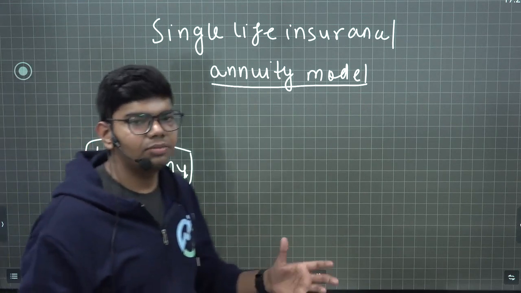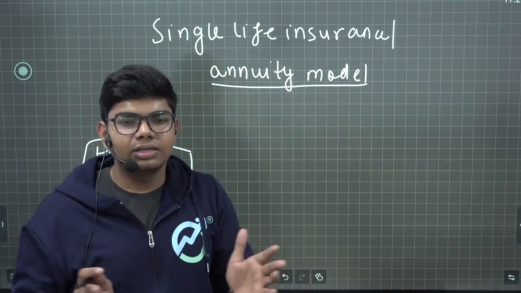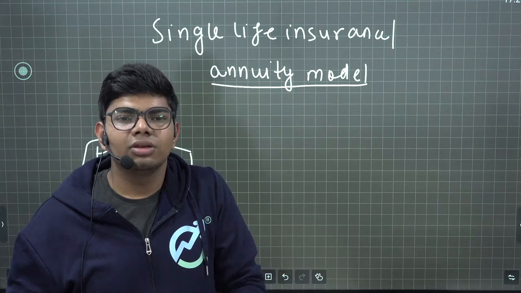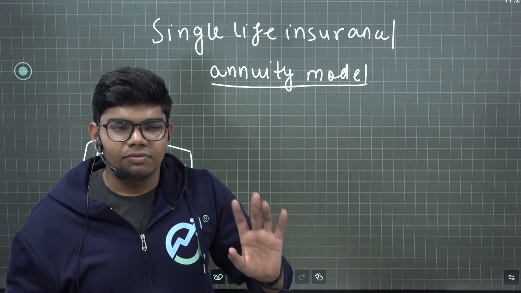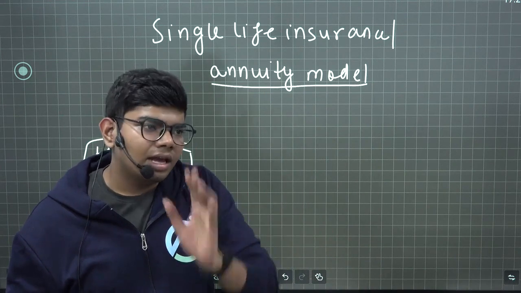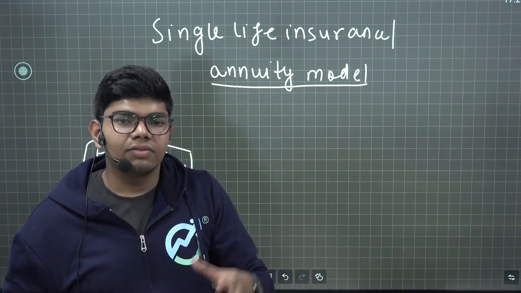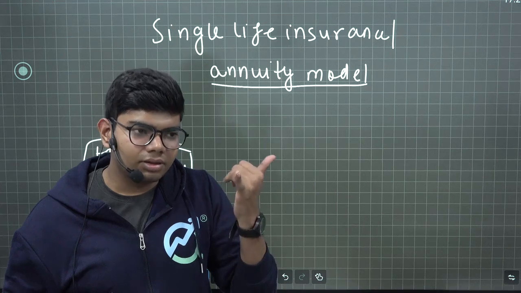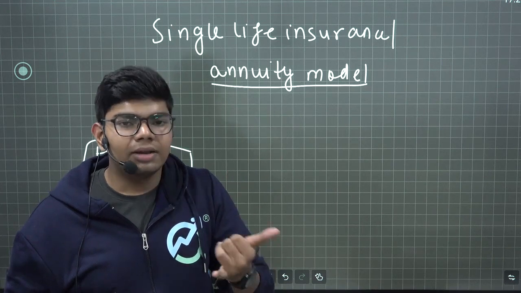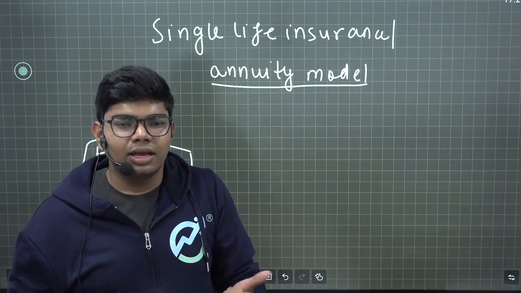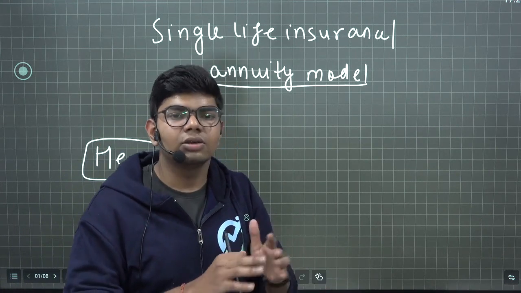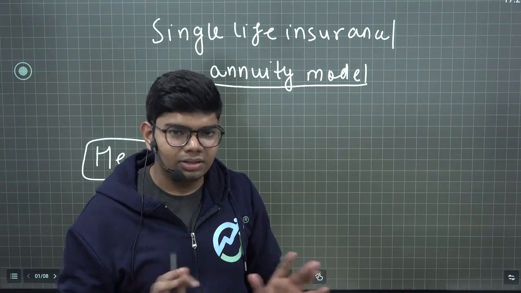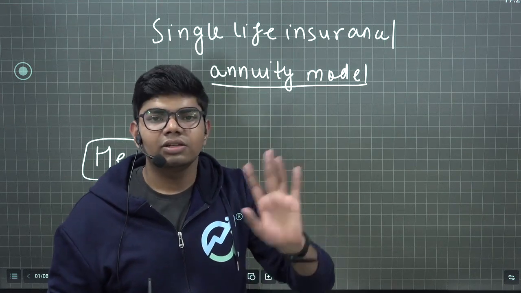A annuity model, a life annuity model, what it says is that we will continue making you the payment as long as you are alive, right? We'll make you the payment as long as you are alive. At the start of every year or at the end of every year, we will call you and we'll inquire basically whether you are alive or not. And if you can provide us sufficient evidence declaring that you are alive, then we will make you the payment, right? But the moment you are dead, we will stop making the payment.